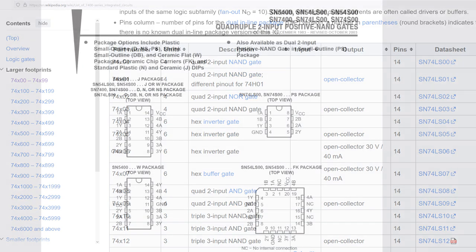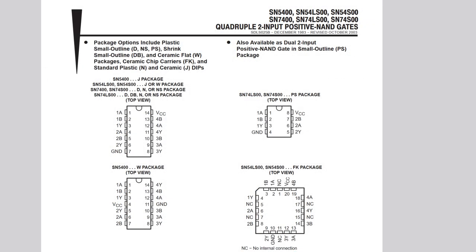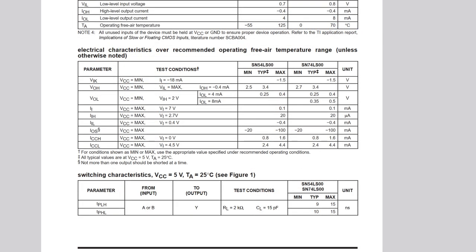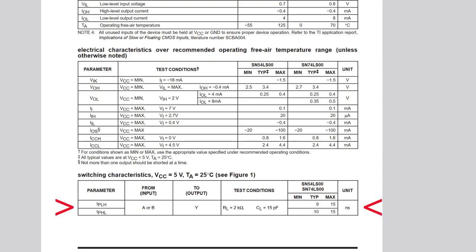You may ask why I recommend the datasheet. Simply because it contains all the relevant information — for example the packaging, where you can find the pins, inputs, and outputs. But the electrical characteristics are also important. Here you can find, for example, the current which a gate requires to be driven and the current it can output. This matters because a gate can drive only a given number of other gates. It is also important how fast a given gate is — there is a switching time, measured here in nanoseconds, meaning there is a delay between the input and the output.